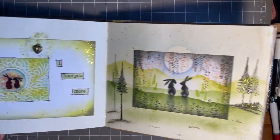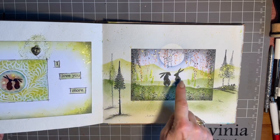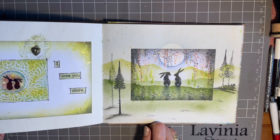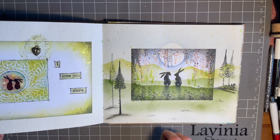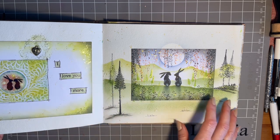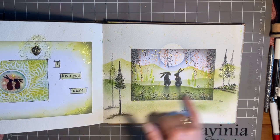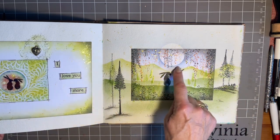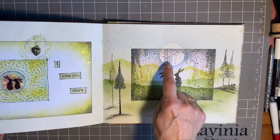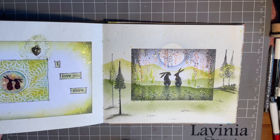So this one, we have a double page spread, and I created this design first with our lovely bunnies. So because I wanted to make the whole design almost a bit like a story book, but just on one page, so I've used our lovely landscape masks, stamped again direct, not over fussy, and I love this to carry the moon on, look. So you're almost extending that design, extending the landscape.